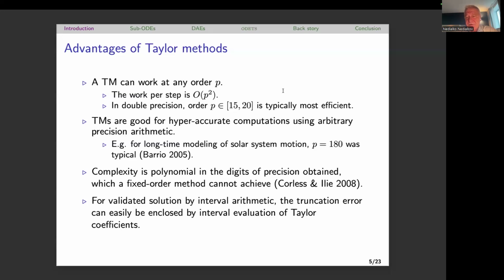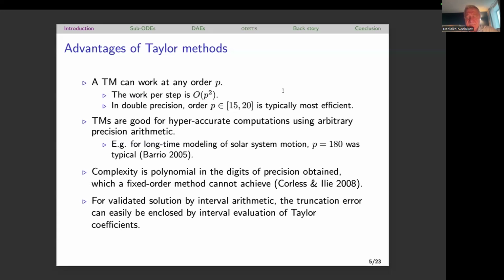So if you take a Runge-Kutta or multi-step method to get very high accuracy, one has to take very small steps. And what's really been useful in the area of validated solutions of ODEs using interval arithmetic is that the truncation error of the method can be really easily enclosed by computing these Taylor coefficients with intervals.